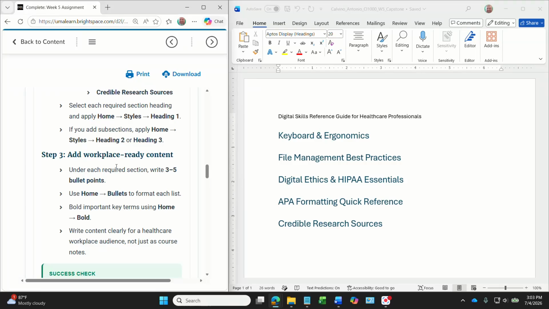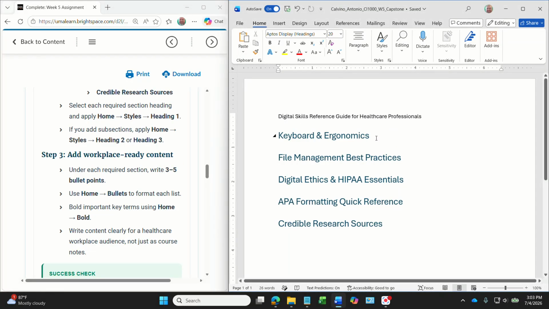Now we're going to add our work. Under each section, you need to have 3 to 5 bullet points. So how are you going to get this information? All of these come from every single week's work.